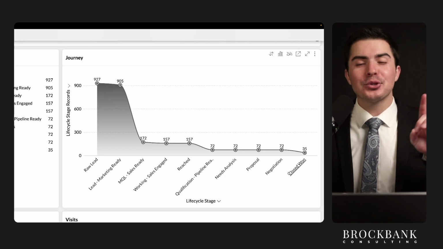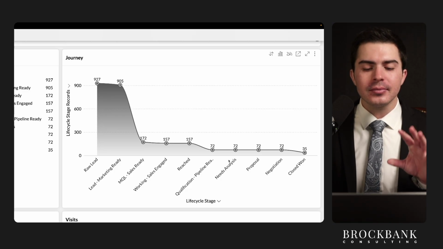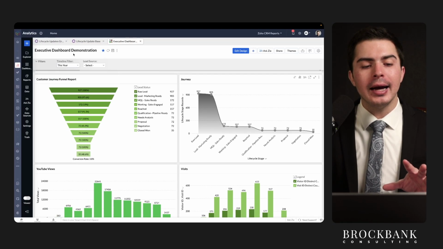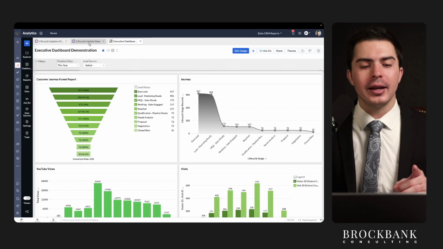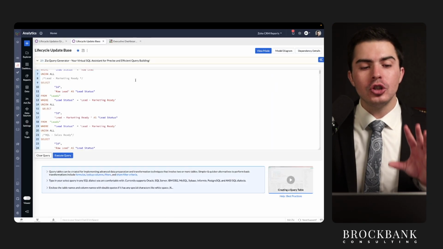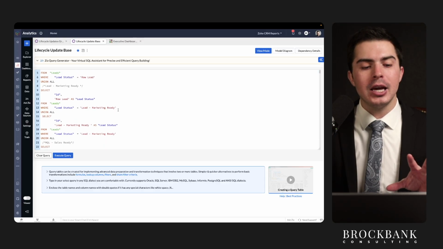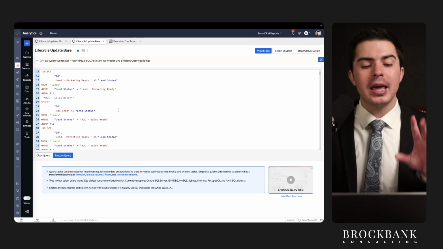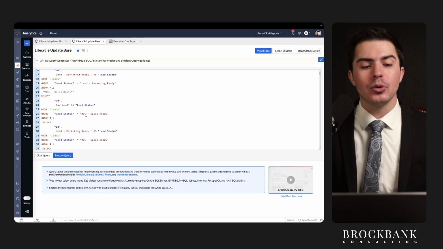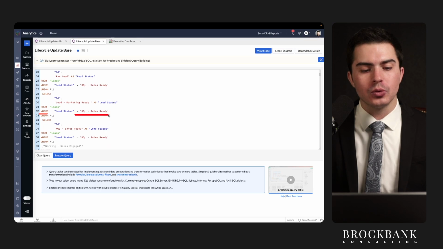Now, what's the actual automation that's generating the different stage updates here? Well, you can do it via Deluge. I think it's much better to do it using SQL inside of Zoho Analytics. And you can see here that I have two different tables that are at work. So first, I have a table that says, hey, what is the current status of the record? If the status is, for example, sales ready, you can see this one saying where sales ready.